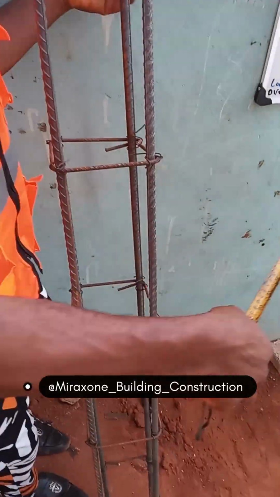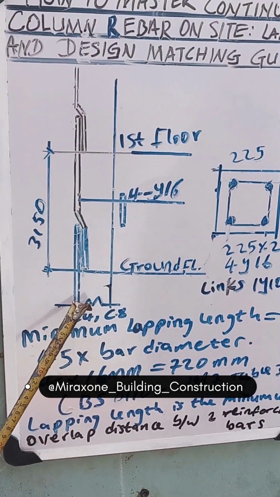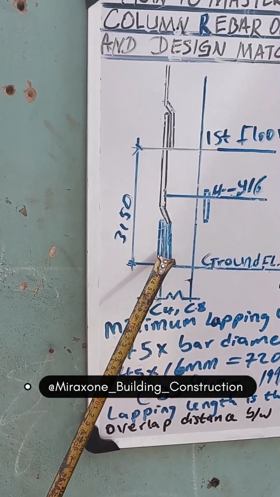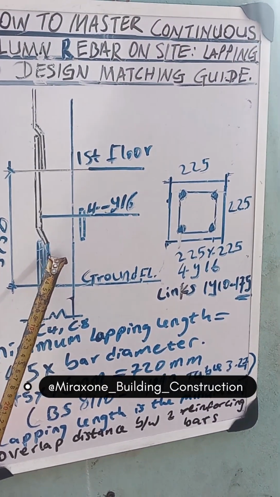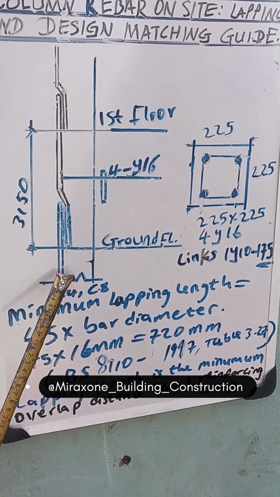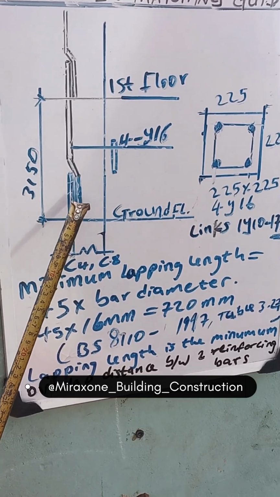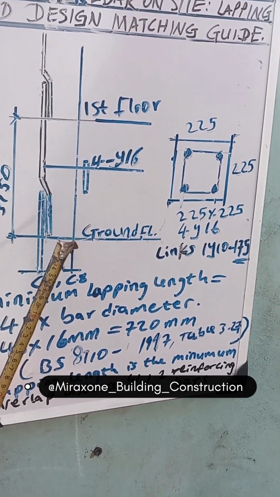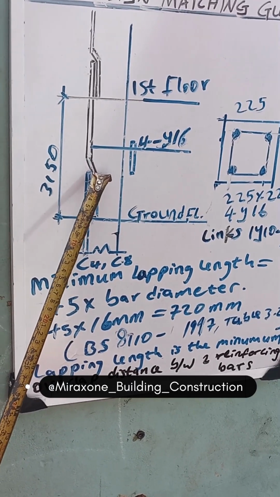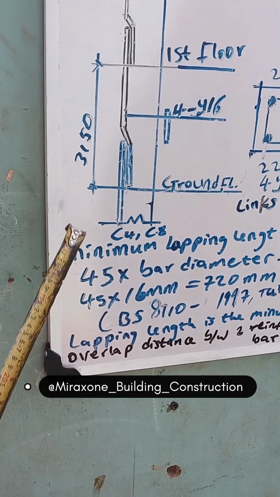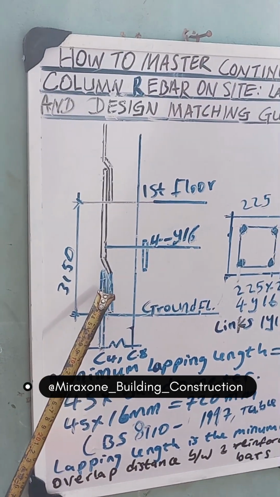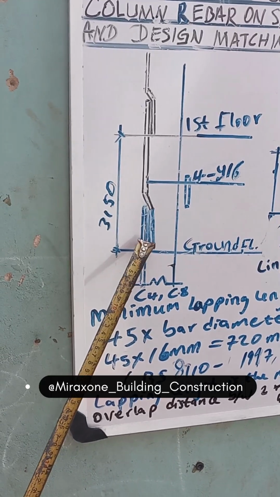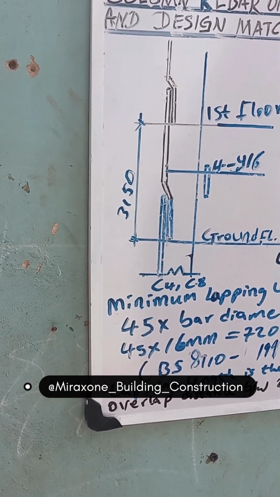So I want to show you something from the drawing. I hope you are seeing the drawing. This is the starter bar, okay? This is the continuous column, okay? So what will happen is that the continuous column will enclose the starter bar. Do you understand me? Not the starter bar enclosing it. I'm going to show you an example. So let me come again. When you are placing your continuous column on your starter bar, you are going to do it in such a way that the continuous column will enclose the starter bar. Do you understand me? Okay. The fixer has to adjust the tip of this continuous column and the tip of the starter bar so that the continuous column will be well fitted.